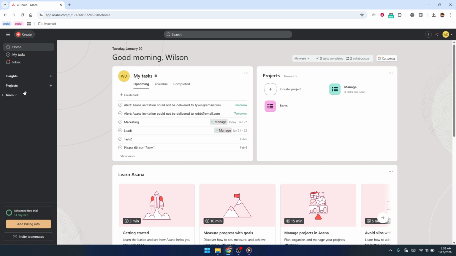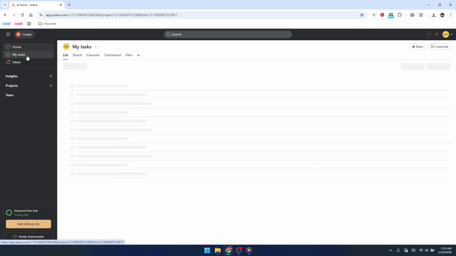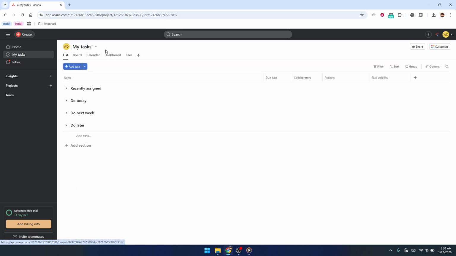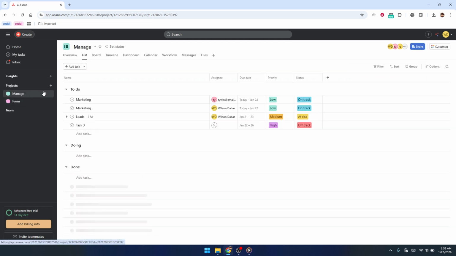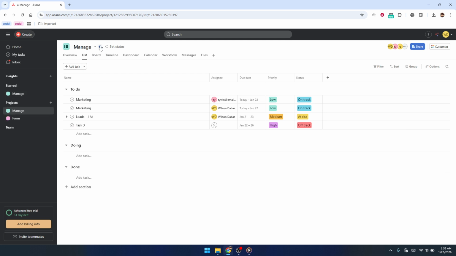Next, let's make sure that the projects you do use frequently are easy to access. In your sidebar, find a project that you open almost every day. Hover over that project name, and you'll see a star icon appear next to it. Click the star icon. When you star a project, Asana automatically moves it into a special area called Favorites in your sidebar. This effectively promotes your most important work to the top, so you don't have to scroll or search every time. Take a moment to star all the projects you regularly use and leave the less important ones unstarred. That way, your Favorites section becomes your personal short list of active work.